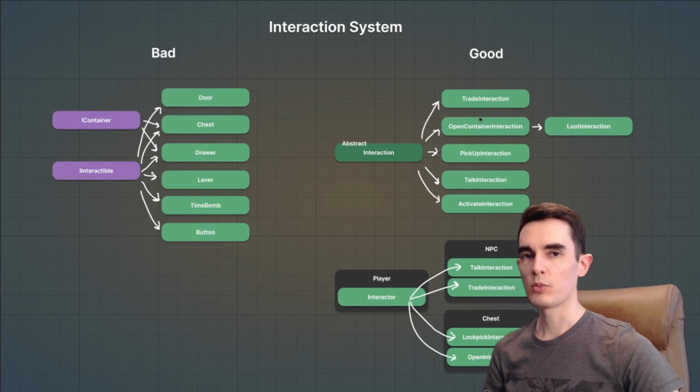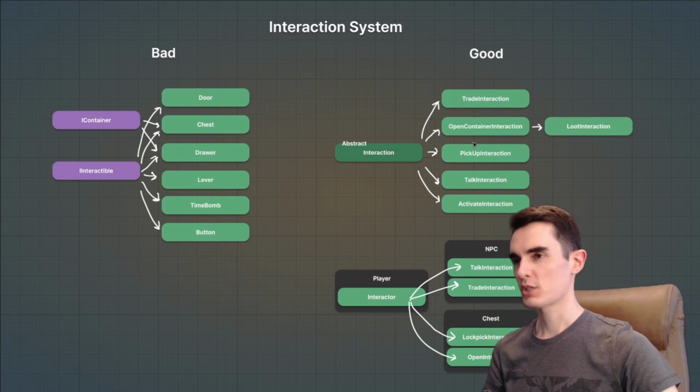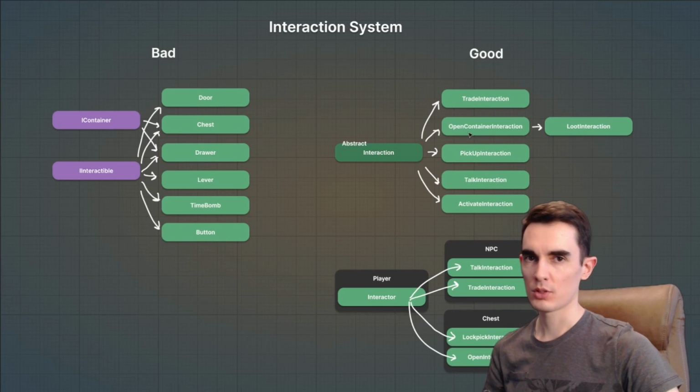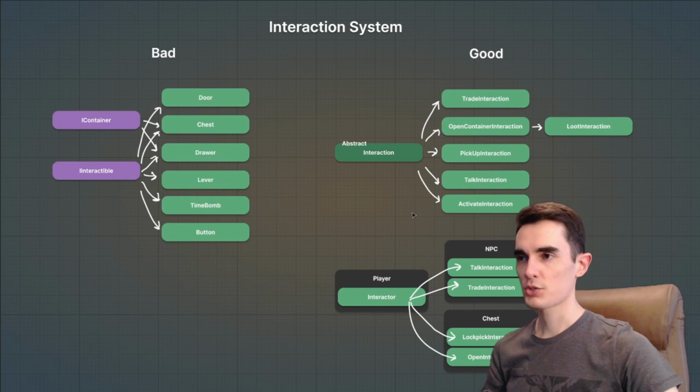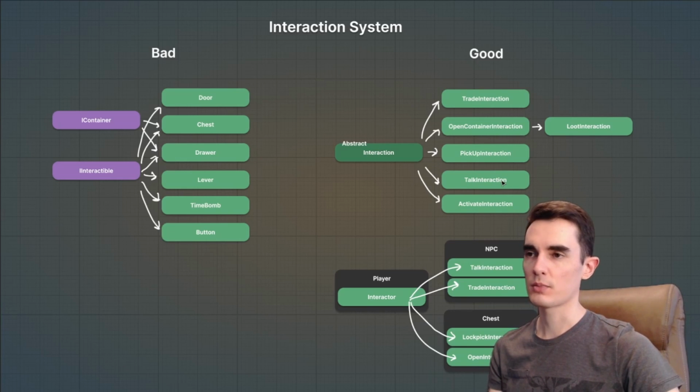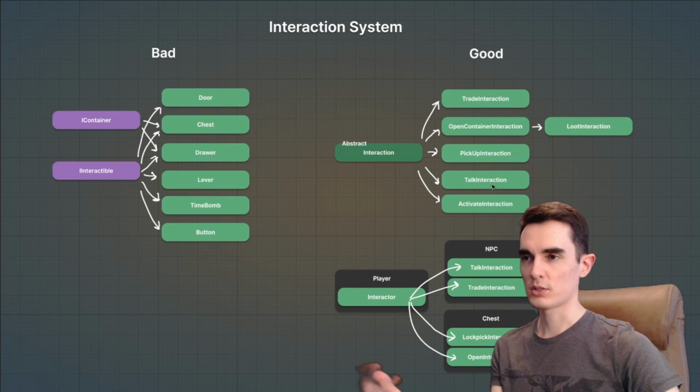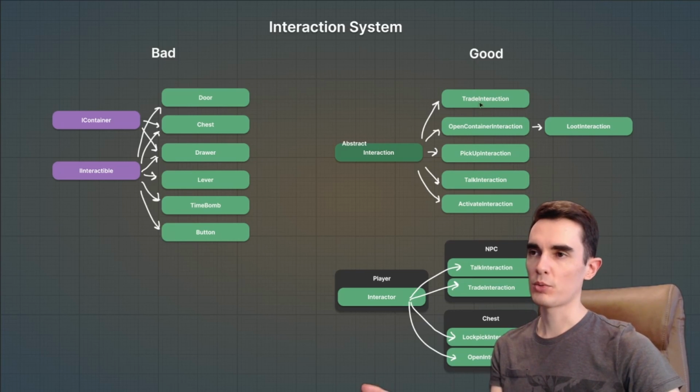So if we are able to interact with a thing in many different ways, we just put multiple interactions on it. For example, to be able to open something, you put an open interaction on it. To be able to talk to it, you put a talk interaction. And the interaction system is going to detect these components on the objects and be able to activate them. And when they're activated, they're going to actually execute the logic of that interaction. So they're going to jump into your inventory maybe, or they're going to start talking to you, whatever you want. So you just need to put one little component on anything you want in order for it to have the functionality.